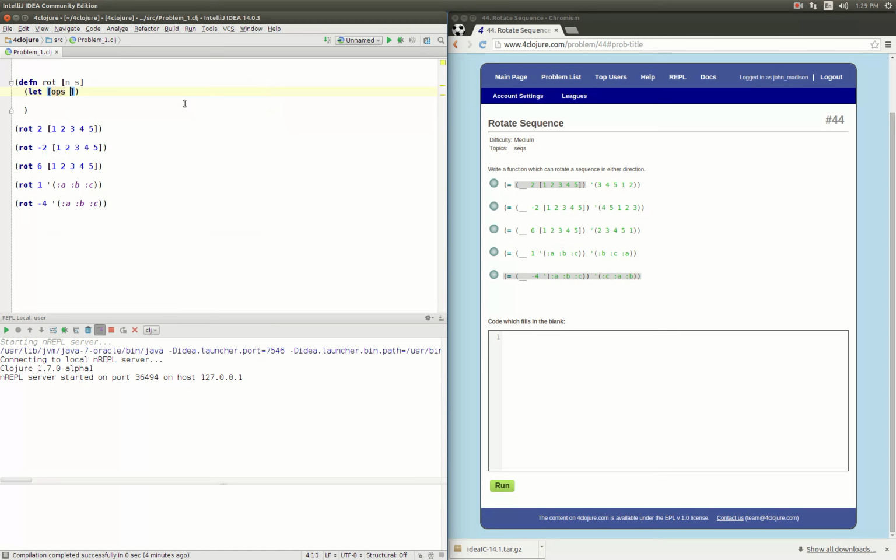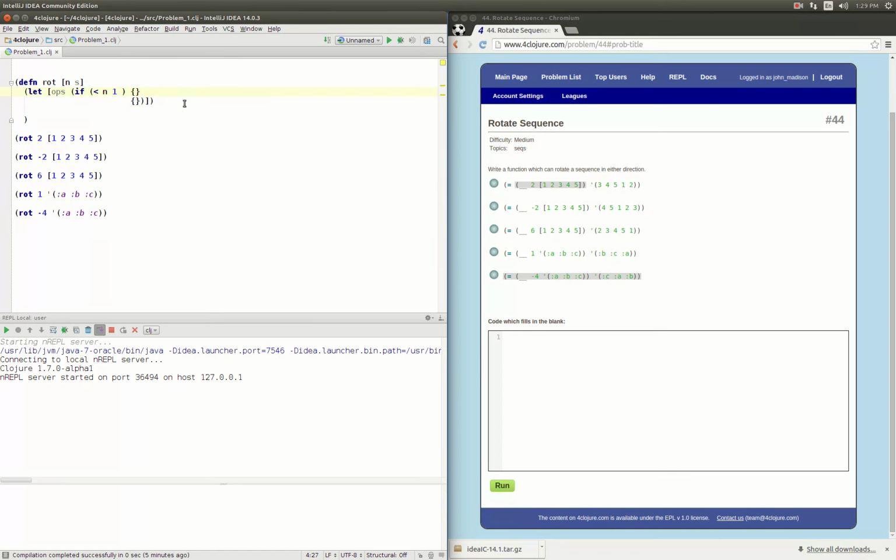Alright, and we're going to make this map depend on whether we're dealing with a positive n or a negative n. So we'll say if n is less than 1, then we're going to return this map. Otherwise we're going to return a different map.